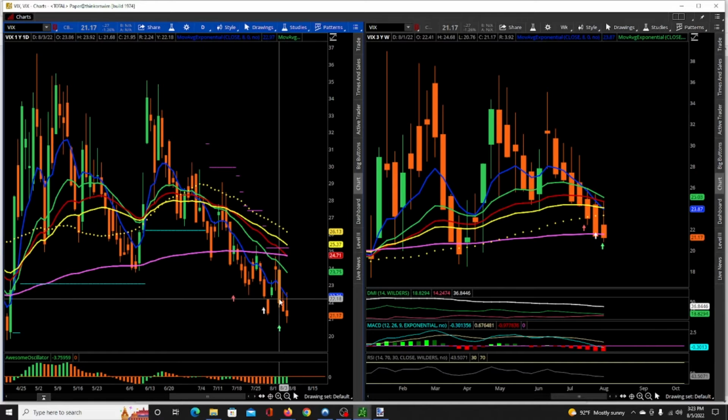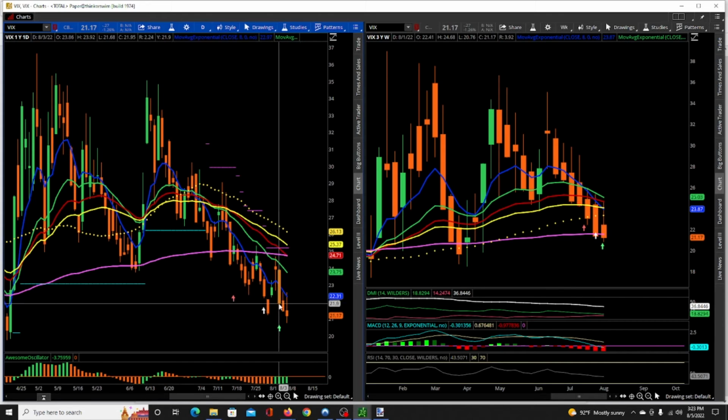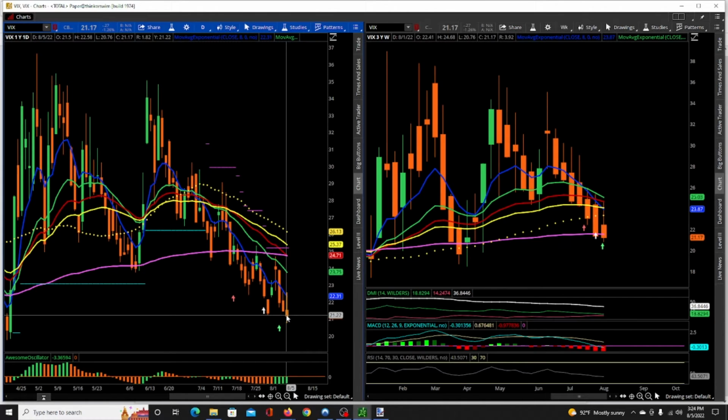And then right here, I was doing well. It was up in here. The trade was looking good. Then, of course, it dropped down here again, and I had to roll out even further in August in order to bring in more premium because my short options had lost all their premium. I need to keep that premium decaying so this trade over time will be profitable. I was finally able to get out of it today.